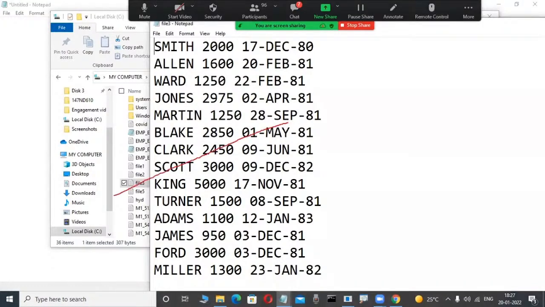Now, who are the employees who joined before 1981? If I want to retrieve that employee information from a file, it is very difficult. You have to write a C program, Java program, .NET program, or Python program. Only then can we fetch the file data. That is very difficult, and we have to write big application programs.